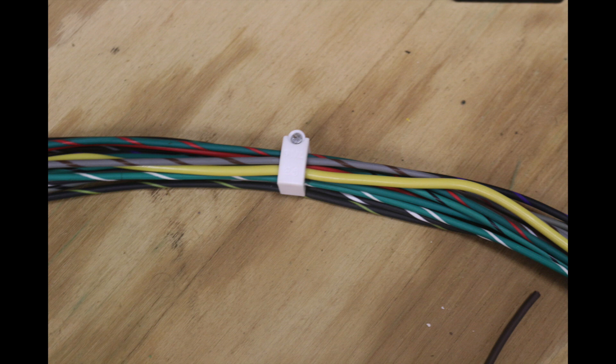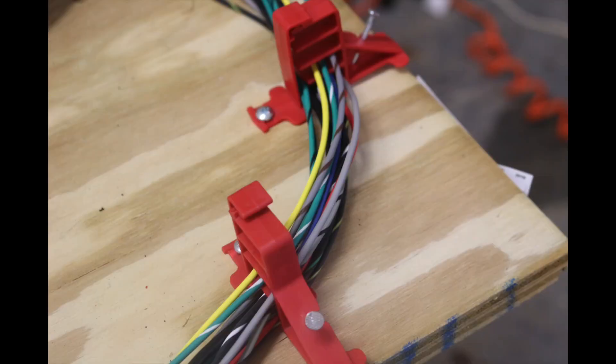Makes it a lot easier to stretch it to make sure that you've got the right length to be able to match it up to the other harness. And these things right here, they help you stretch out the harness on the table. I don't really know what they're called, but they do a good job of that. Just hook over the edge of the table and you can stretch the harness into them.